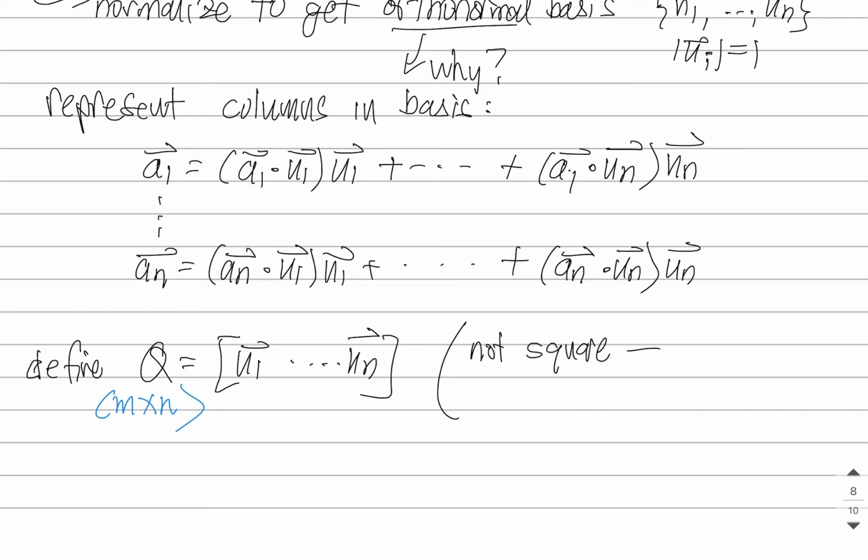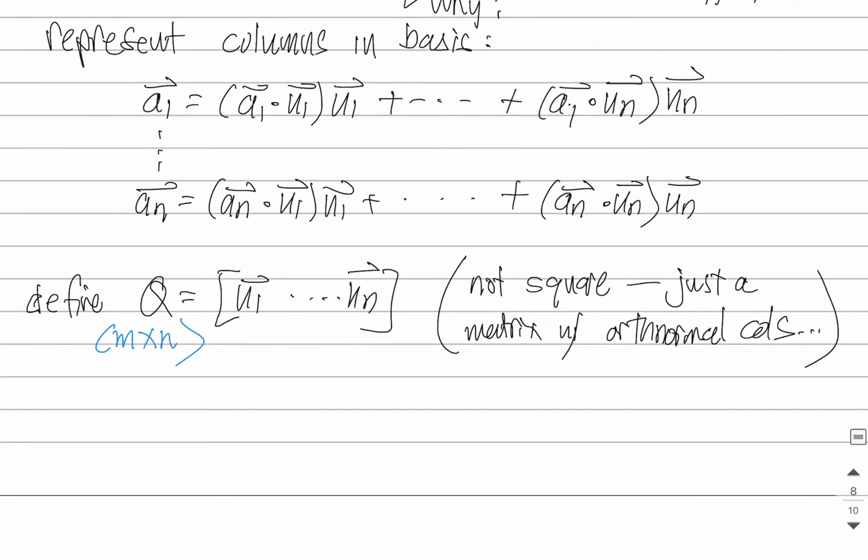It's just a matrix with orthonormal columns. Why do I make a point of that? Because there's going to be a nice property of that later. And I realize that a lot of this stuff, the notation and the language and the terminology, gets a bit confusing. And that's unfortunately part of learning linear algebra.